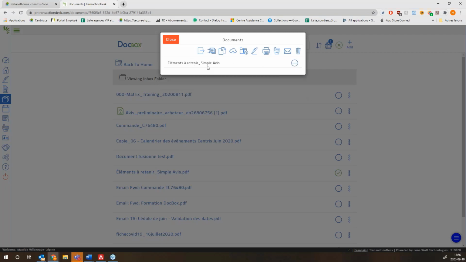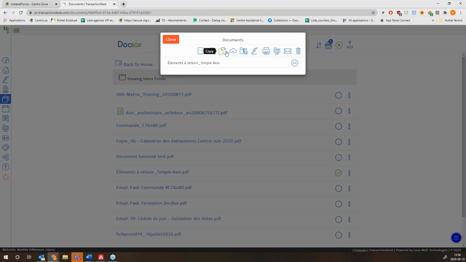Okay, so I selected another document because the two first documents, we moved them. Then you can merge some documents. I'm going to show you after how to do that. If you want to merge 2 or 3 or 4 or 5 documents, it's going to create a new document from the documents that you've decided to merge. You're not going to lose the individual documents, of course. They're still going to be there, okay? It's just that we're going to create a new document that is a lot of documents merged together. So this is the merge option.